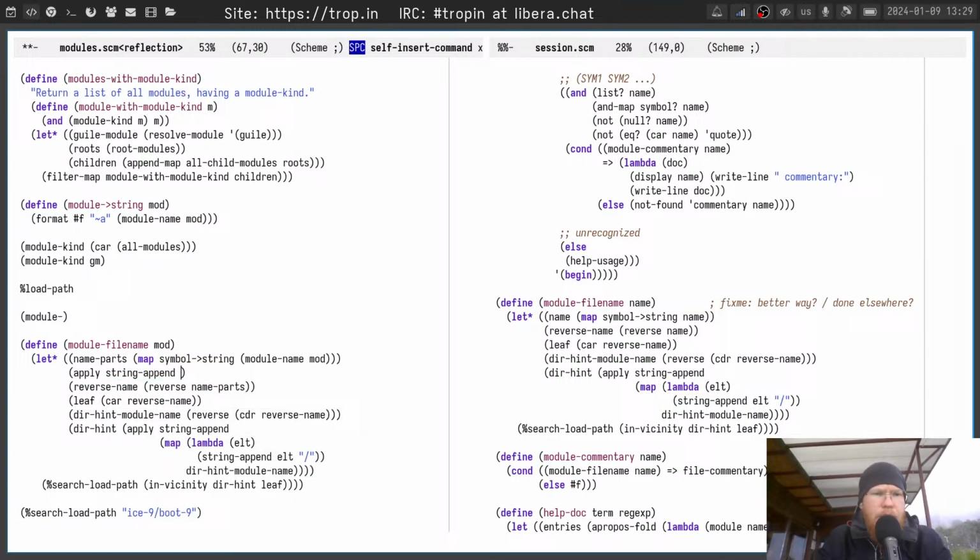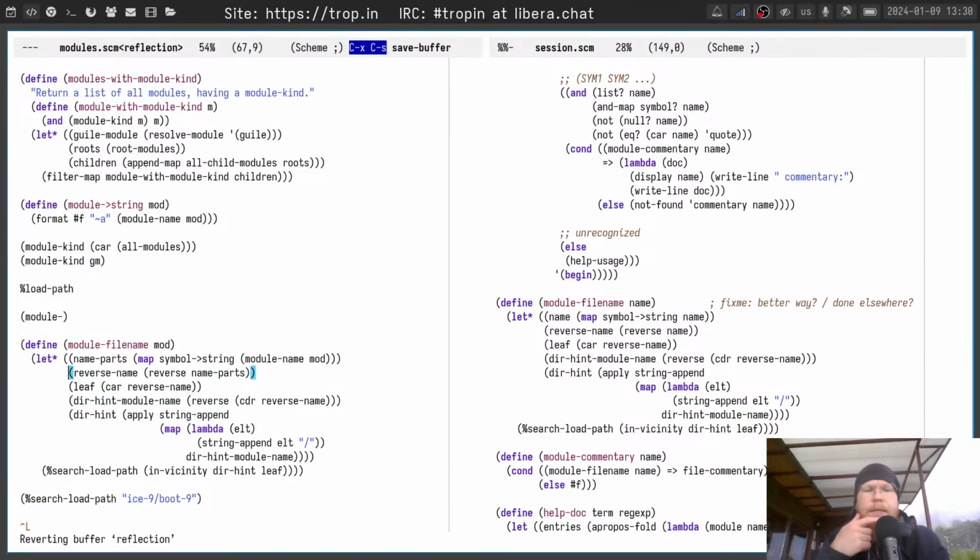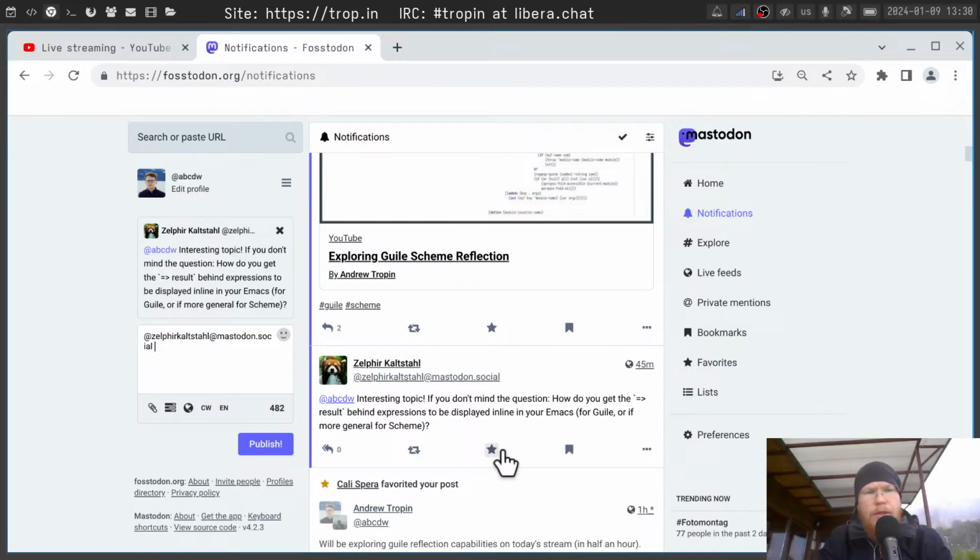I got why they do this. They want to put slashes only between. There's a function called interpose in Clojure.